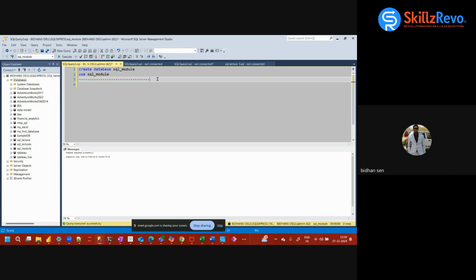From tomorrow onwards, whenever you open SSMS, the first thing you should check is which database you are working on. We are working on this database, so I have to make sure whatever commands I'm running are aligned with it. Make sense?